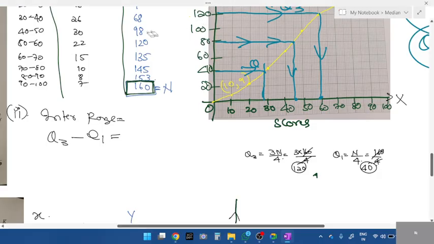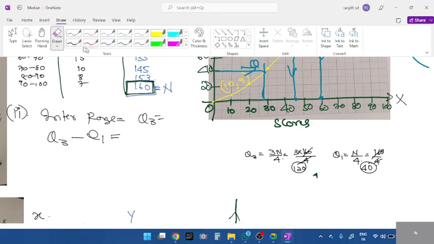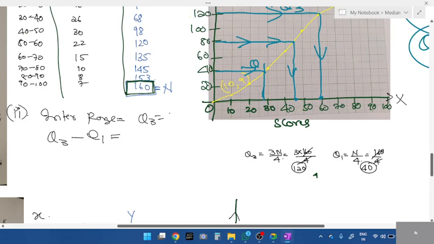Okay, all we need is the direct answer. You have to mention here, you have to write Q3 is equal to 120. No, not 120. What is the Q3 value we got? After calculation, what's Q3, students? For 120, what line did we get? 60, right? And what is Q1?